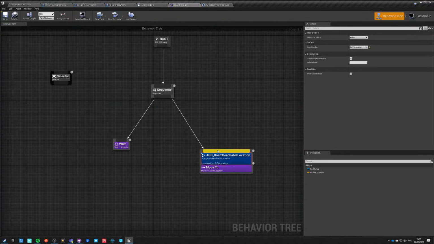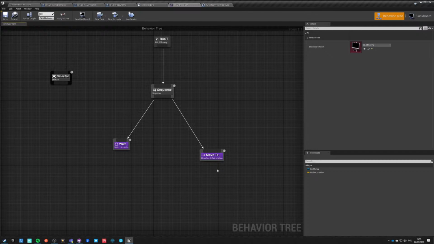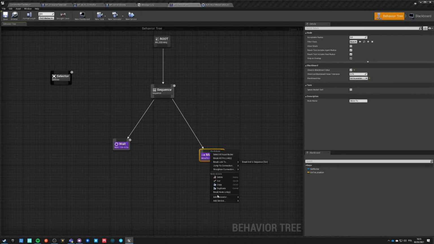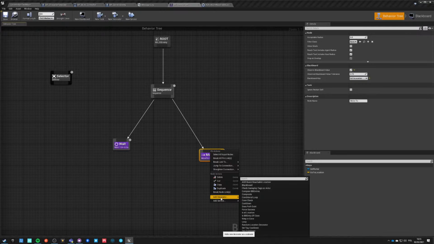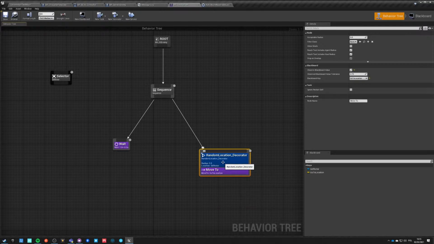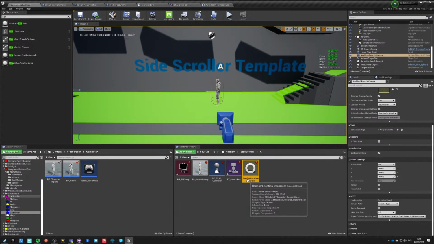Let's use this one. Okay, add decorator. Run. Random location decorator. Okay. You know what? Let's make some naming convention that's easier to find. So just do SS underscore something like this.